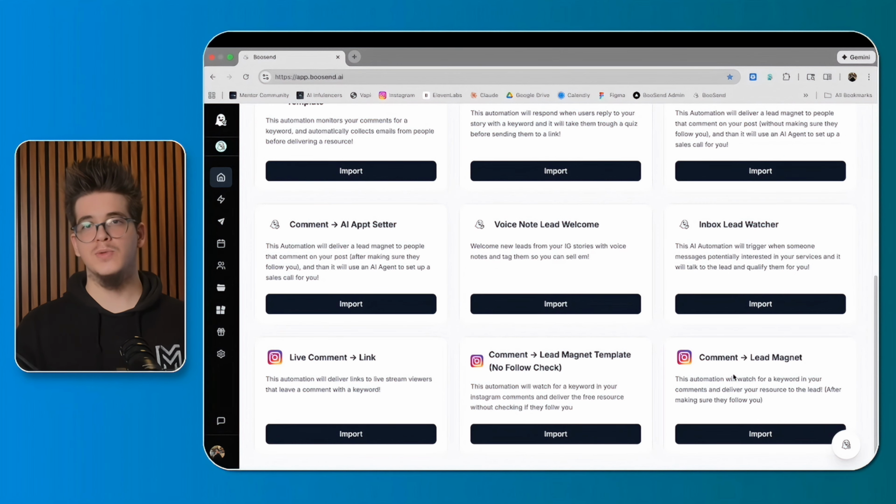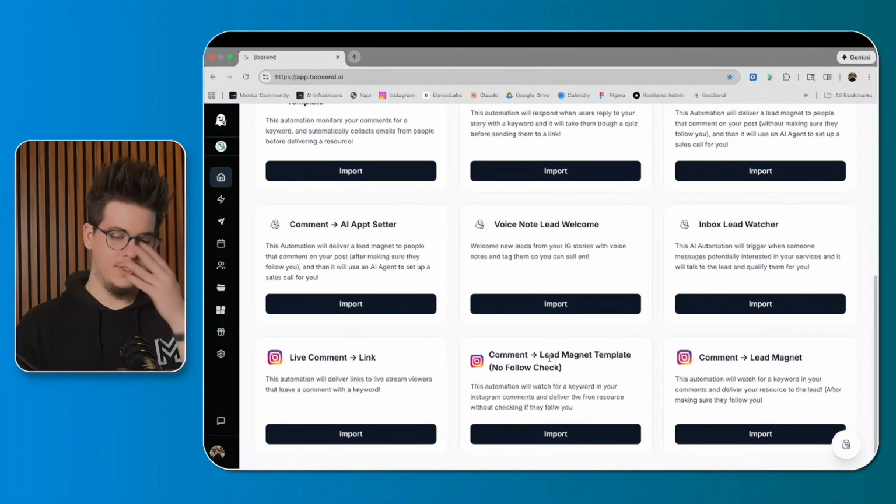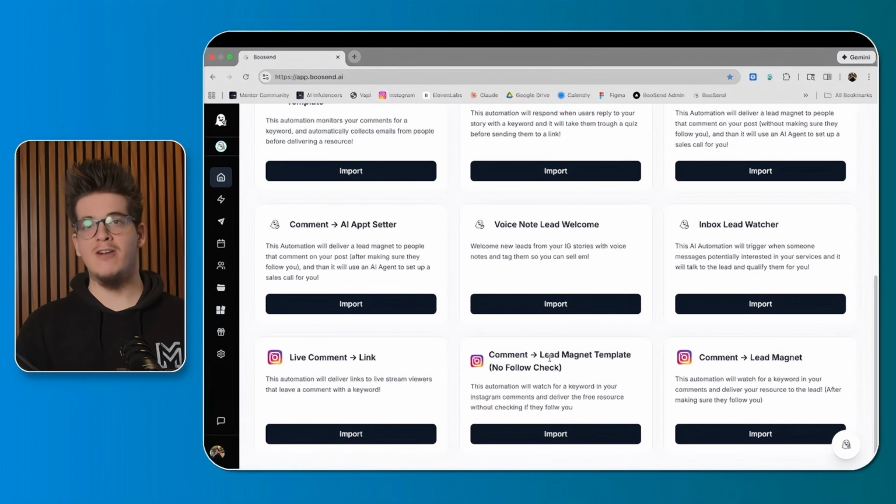You can either choose whether you want to use the one where we check whether the user follows your account, or if you want to use the one where we don't check whether the user follows your account. The one where you don't check is going to get higher click rates because more people are going to see your link, but the people who see it are not going to have a high chance of becoming returning customers, as they didn't follow your account and they're not going to have any other way to see your content in the future.